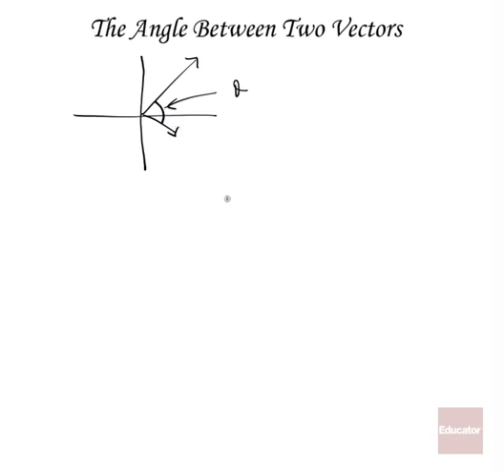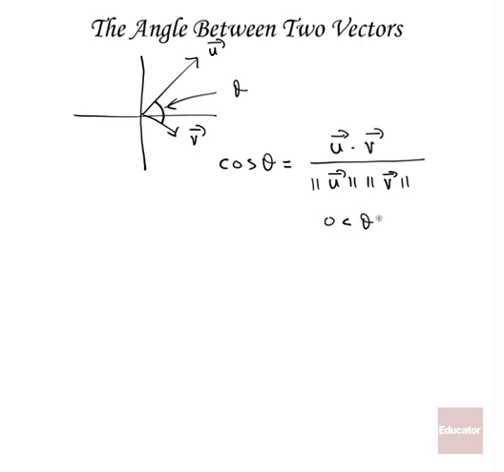And as it turns out, there is a beautiful formula that allows us to work with this. So let's say this is u, and let's say this is v. We have two vectors in the plane. The cosine of the angle between them, which we've called theta, is equal to the dot product of those two things, u dot v, over the product of the magnitudes of those two vectors. And theta in this case is going to be greater than 0, less than 180. So when you work this out, you're going to get some angle from 0 to 180.